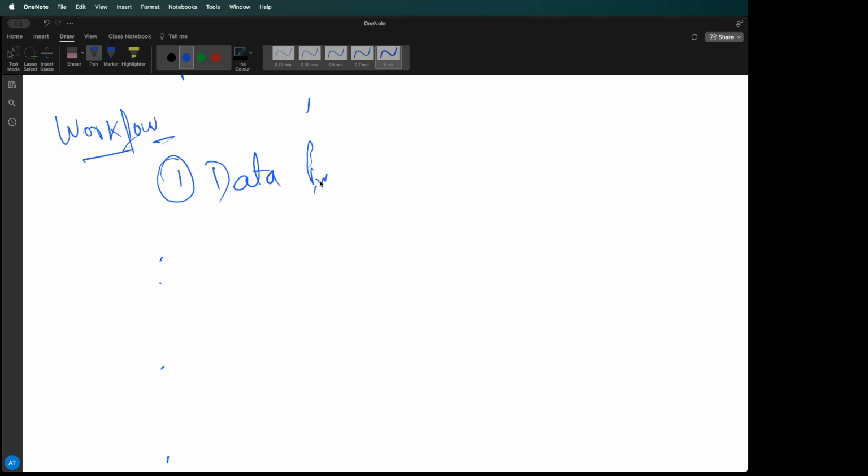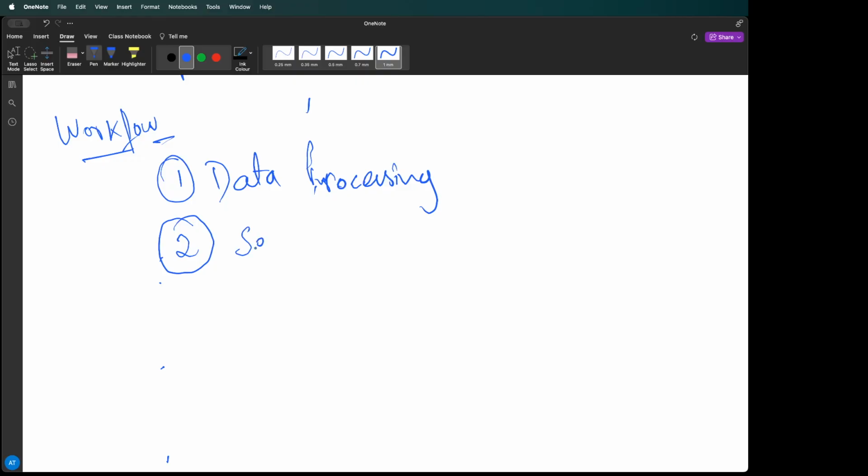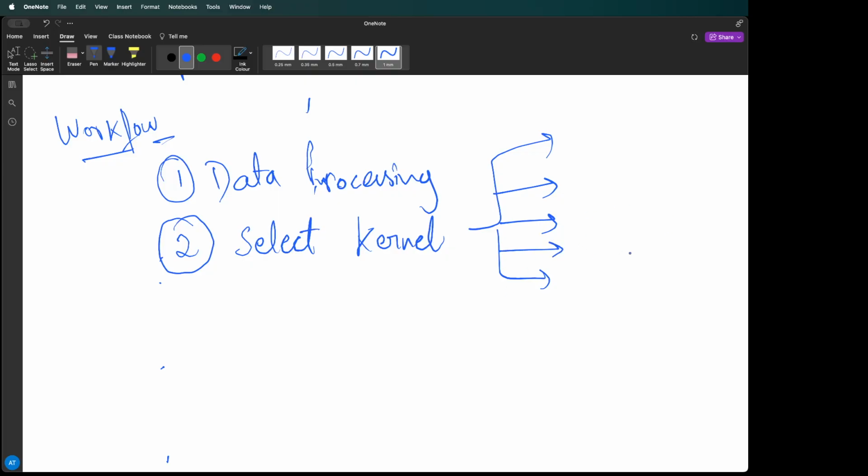So first we do data processing. Once we are done with whatever data processing, EDA, feature engineering, pre-processing, scaling features, labeling, encoding, whatever we have, then we are going to select the kernel for the SVM. We just talked about which type of kernel is for what. Linear is for something different, polynomial is for something different, radial basis is for when your data is not linearly separable, and sigmoid is for neural network. So we have to select the kernel based on our data, right? How will we come to know?